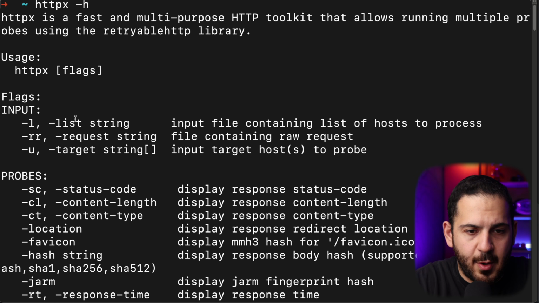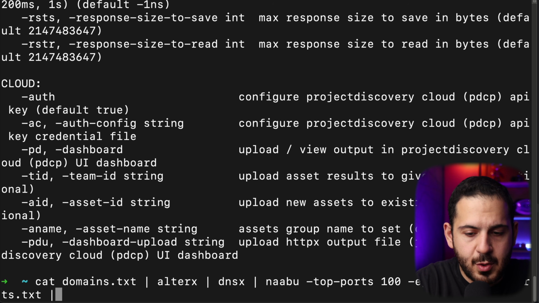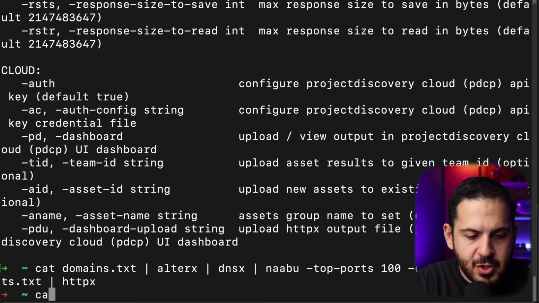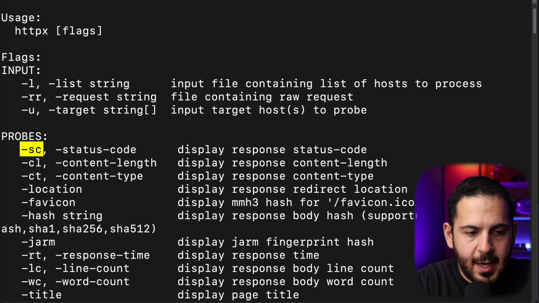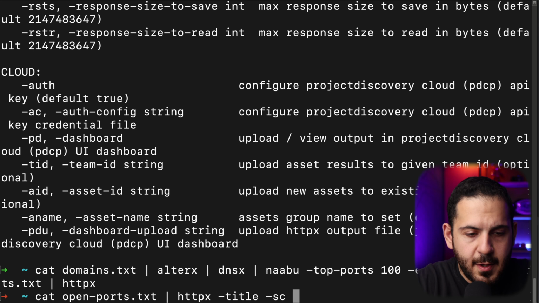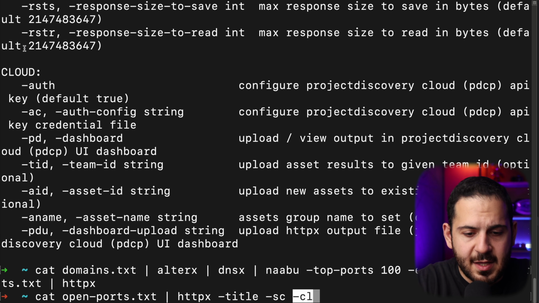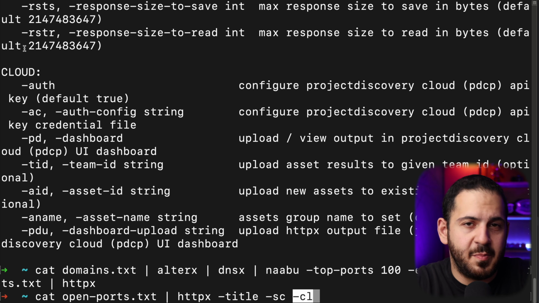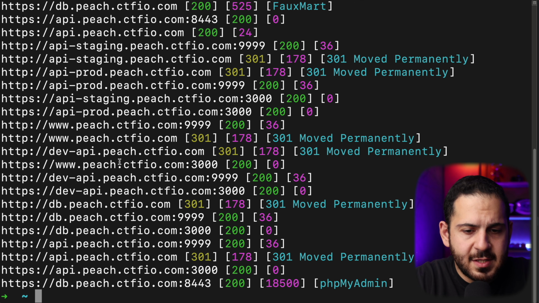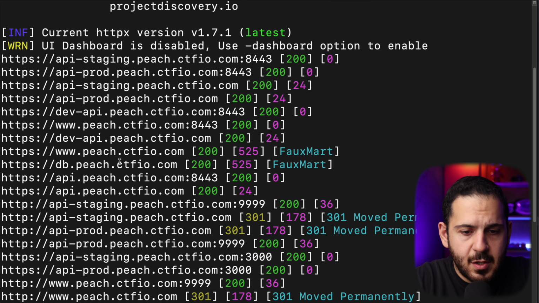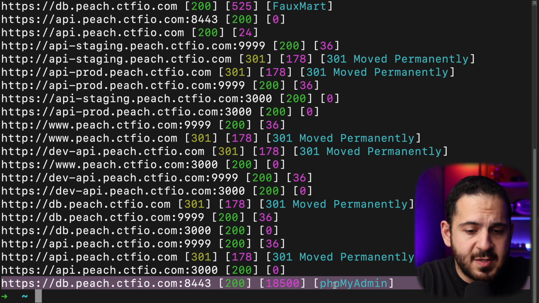So I'm just going to go back to our tool again right here, and we're going to do HTTPX. Let's actually just do open ports and do HTTPX and grab the title, and the status code, and maybe the content length. The reason I do the content length is to see if it's a blank page, if it's a big page, what's all on that. If we do that really quickly, you're going to see it come back and give us all of these different results. You can see some of these don't have titles. Some of them have a title in them, for example. One of them has a phpMyAdmin.